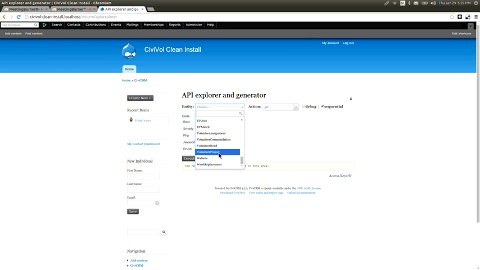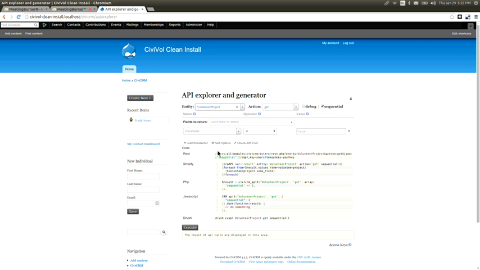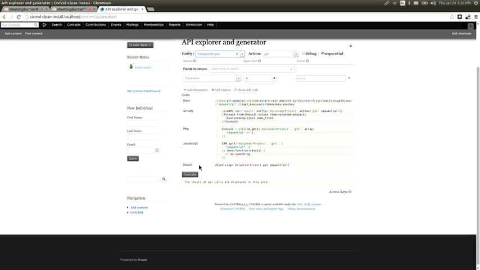So there are a few new APIs introduced here, and again, with the exception of volunteer need and volunteer project, all of this other stuff is core CiviCRM in terms of the data storage. So a volunteer assignment is just a specific type of activity, and a volunteer commendation is just a specific type of activity. So we could just get a list of all of our volunteer projects.